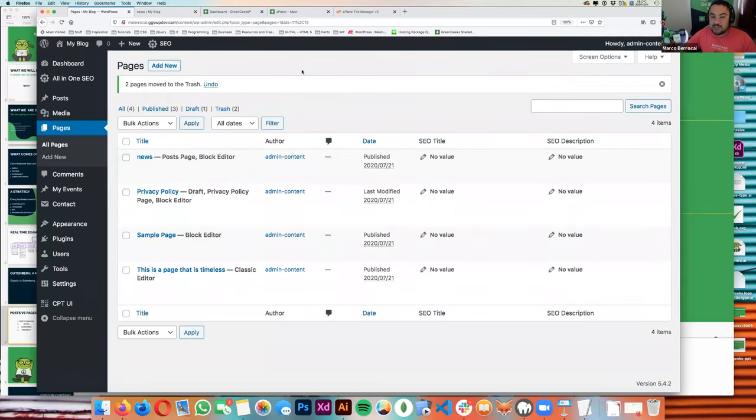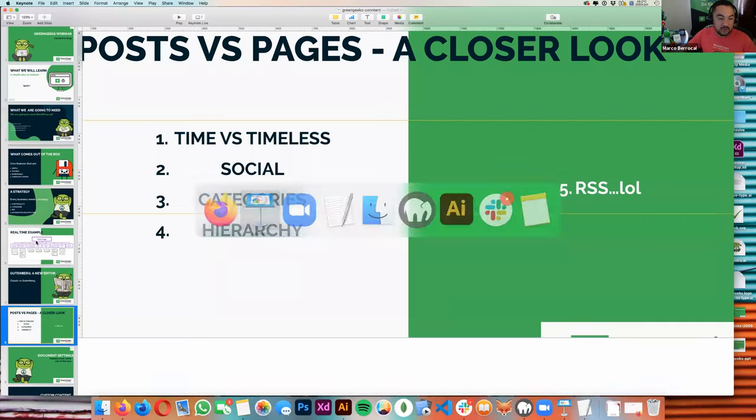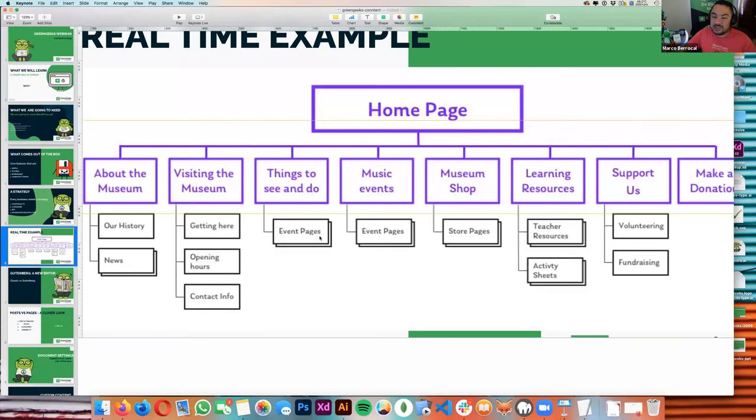So pages are timeless, in the way that pages are more or less a thing of set and forget. You know for a fact that if you want to edit something, you go back to the page and you just edit it. You don't need this to shift and have more content added as time goes by. This is important because if we go back into our museum example here, you could more or less infer what things behave as a page and what things behave as a post.